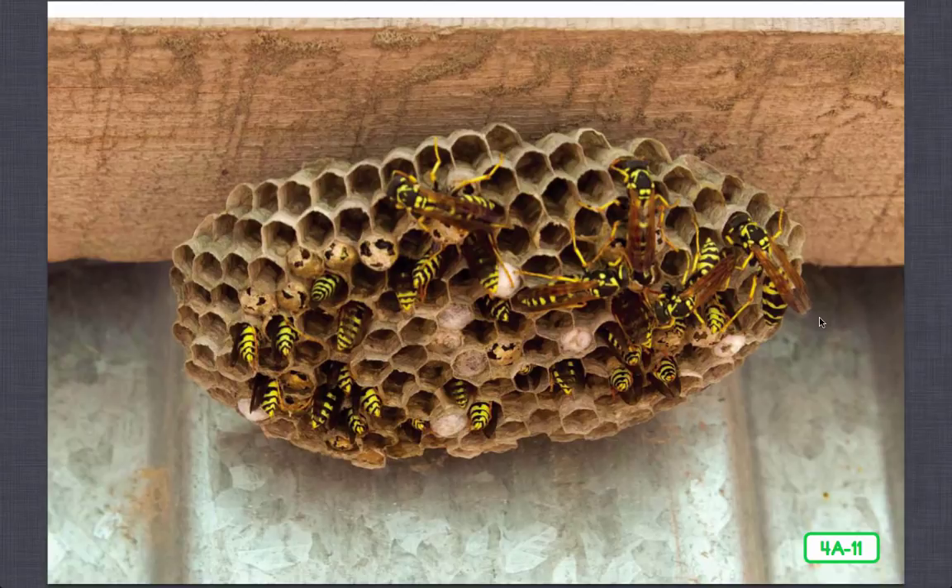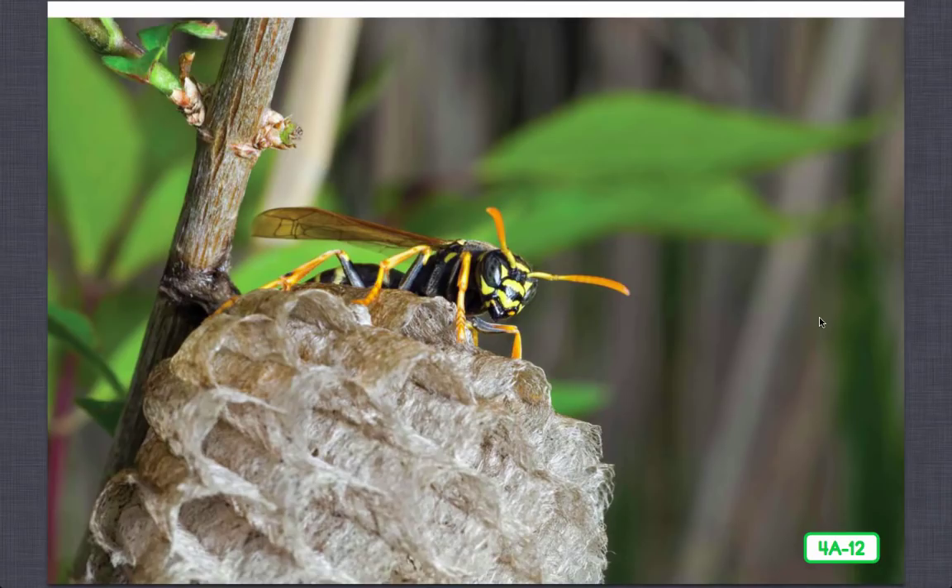Like honeybees, wasps build nests in many different places, usually hidden and protected from rain and bad weather, such as under the eaves of houses or in protected areas on trees. Wasp nests have a very different look from beehives on the outside, but their paper-like structures are similar on the inside. The process begins with the queen — she finds plant fibers, dry grasses, old boards, and fence posts, pulls them apart with her strong jaws, softens the pieces with saliva, and shapes them into a paste that looks and feels like paper. She sticks a dab of this paste to her chosen surface, adds a tough stem to support the whole nest, and begins attaching cone-like chambers to it.